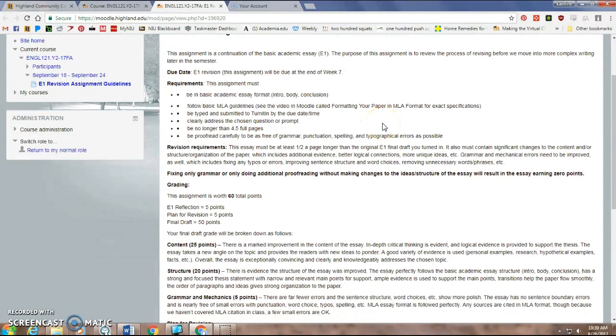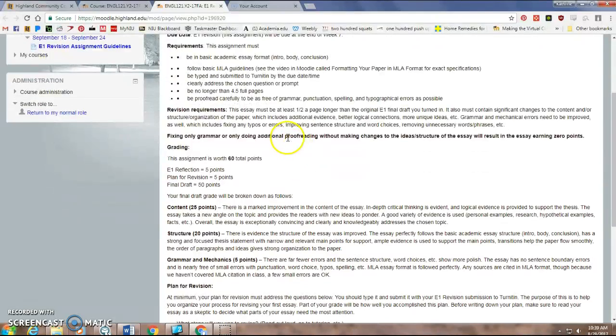It's going to be basically in the same format, but notice that I've upped the page limit, so you can have it no more than 4.5 pages now instead of 3.5. That's actually one of the requirements. Your essay has to be at least half a page longer than the original, and that doesn't mean just adding to the end of it. It means adding to the evidence that you've given or the examples and thoughts you've provided, making your body paragraphs more in-depth, things like that. So focus on those areas first before you add new body paragraphs or anything like that.